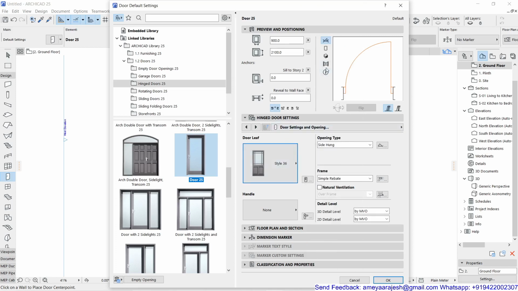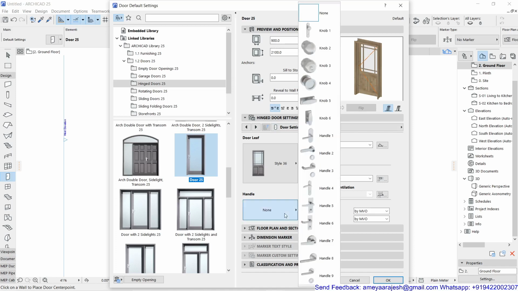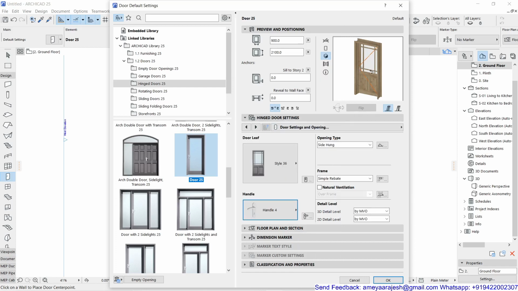Remember, whatever you select over here, it's in 3D view. You can also check every time. Then if in case you want to fine tune anything inside this, you have to jump to the page for the door leaf setting. Same way for the handle. So I'll just select one of the handles as per my convenience. You can see the handle will get displayed on this.